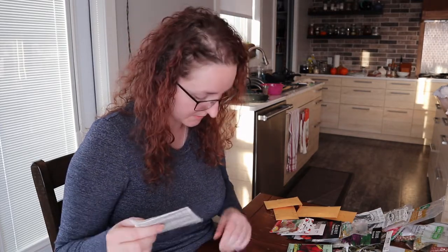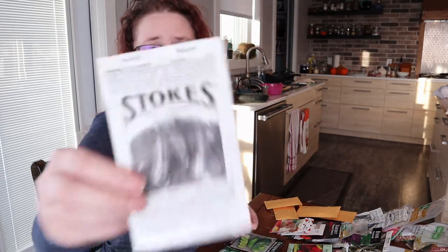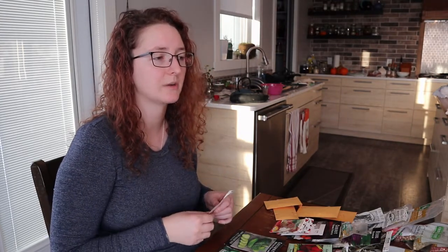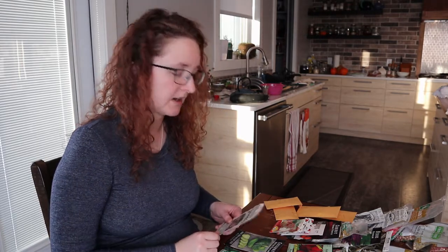Alright. Cucumbers. I have had hybrid Puccini cucumbers in the past. These are parthenocarpic, which basically means that they're all female flowers, and they actually do better if they don't get pollinated. So these would be great if you are gardening under high tunnels or gardening in a greenhouse where you don't have bees, you don't want to deal with hand pollinating stuff. Look for parthenocarpic types of cucumbers.